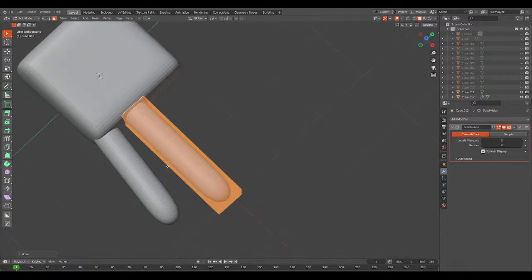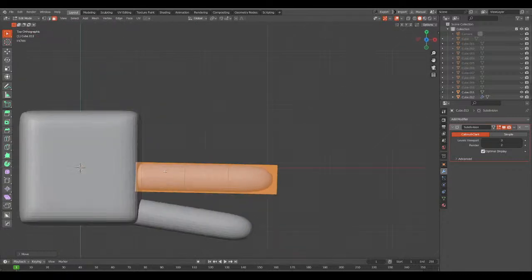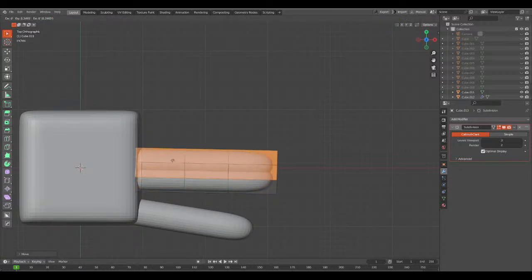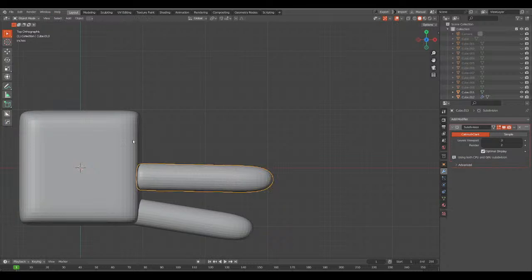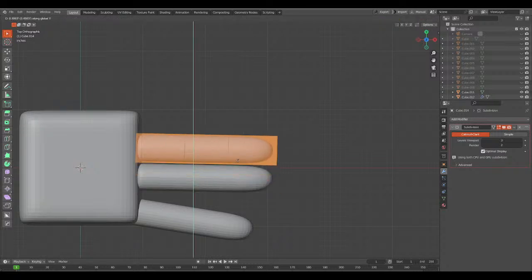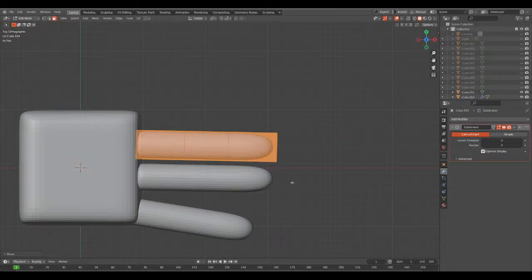In my opinion, there's a process. The way I like to do it is I start sculpting with just the remesh. Once I get the basic forms that I want, I'll go in and retopologize everything. Then for the final details, I'll sculpt some more, and that's when I'll add the multi-resolution modifier.